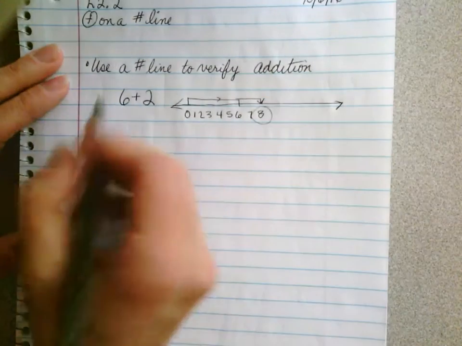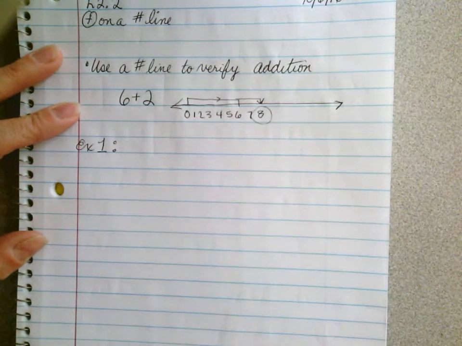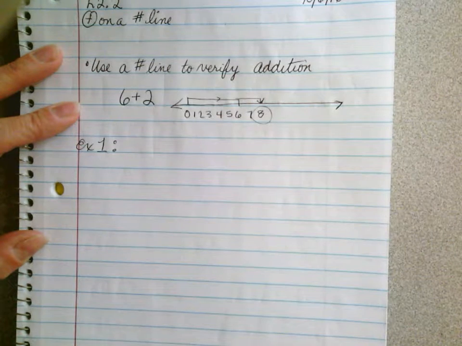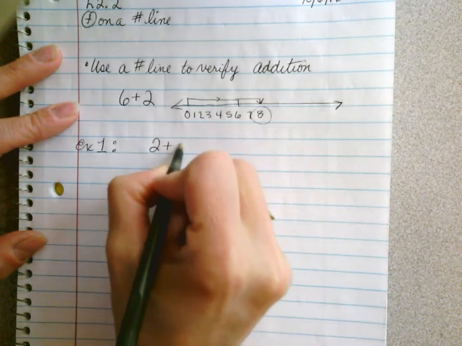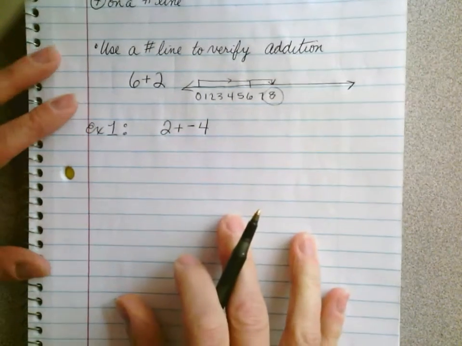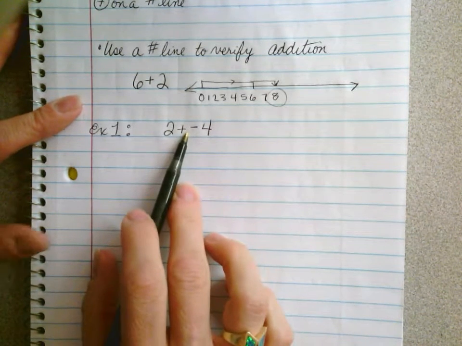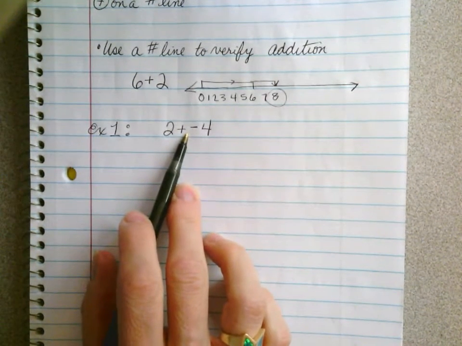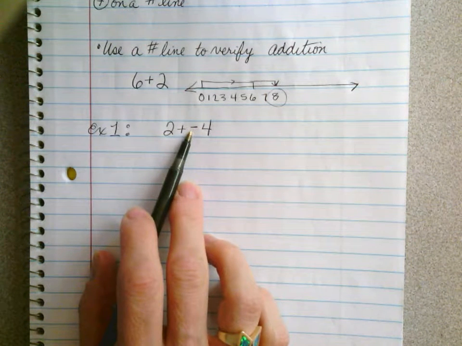Or we might have something like example 1, and your book example is available to you. I'm going to do a different example 1. And it's going to look something like this. Remember, back in elementary school, you probably wouldn't have seen something like this, but what we learned when we are subtracting, it's the same thing as adding the opposite. You guys remember that?